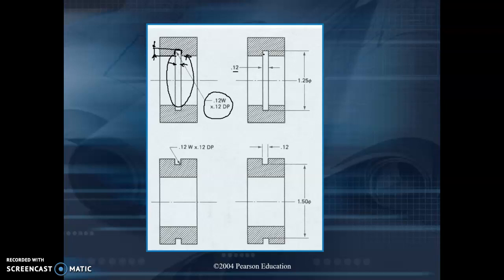Over here in this example, we have another annular groove cut into the inside of a cylinder, but this time it's dimensioned differently. This time we're given the diameter of the groove plus the width of the groove. And here in the lower half of the drawing, we have two examples of annular grooves cut into the exterior surface of a cylinder. Again, it's got a square profile with width and depth indicated in a local note with a leader. And over here, we are given the diameter of the groove with its width in linear dimensions.